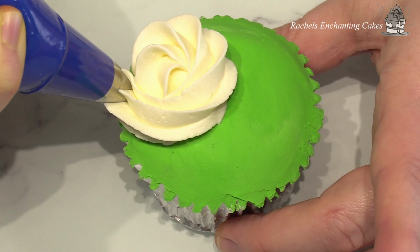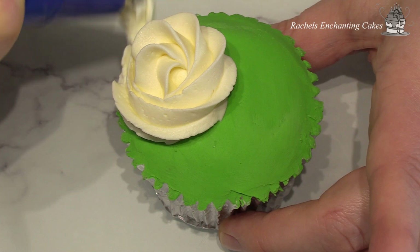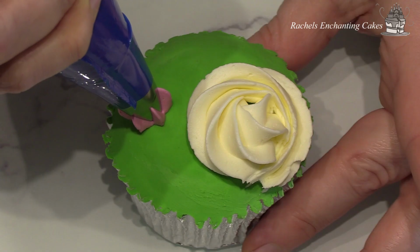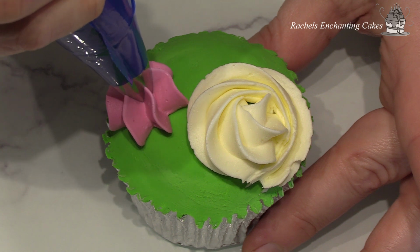We can cover that with sprinkles if you wanted to. However, there really is no need. It looks stunning. But I have found that the 1M seems to give a much sharper finish compared to the 2D. I then repeated this process.